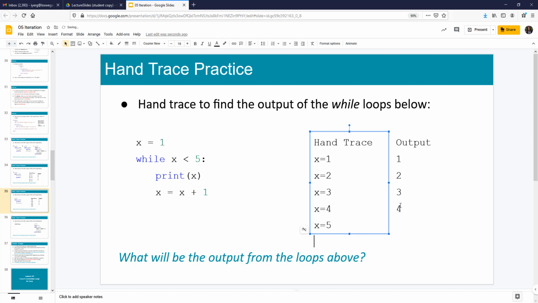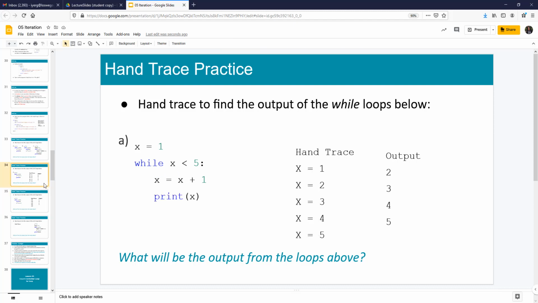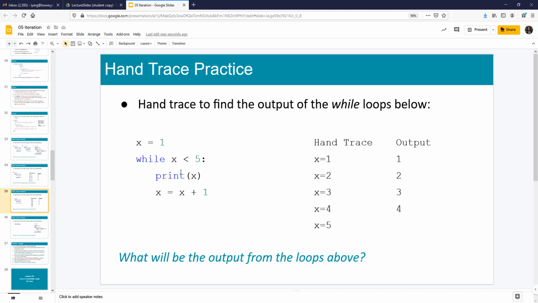5 less than 5 is false. So we never go in. That's it. We stop printing. We never go into the loop, so we never print. If we go into the loop, we print. So see, this goes from 1 through 4. And see how this is different from this, which goes 2, 3, 4, 5. This is why I said you must go all the way to the end. If you assume that it's going to print 5, it is not going to print 5. So it is a little different from the previous program.